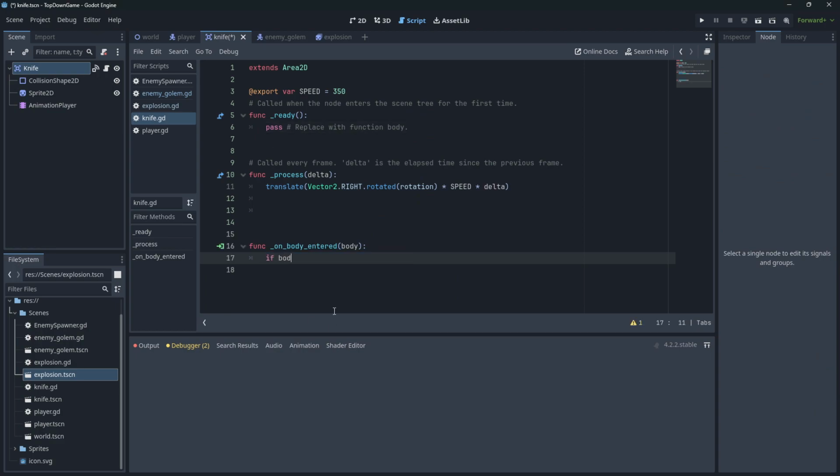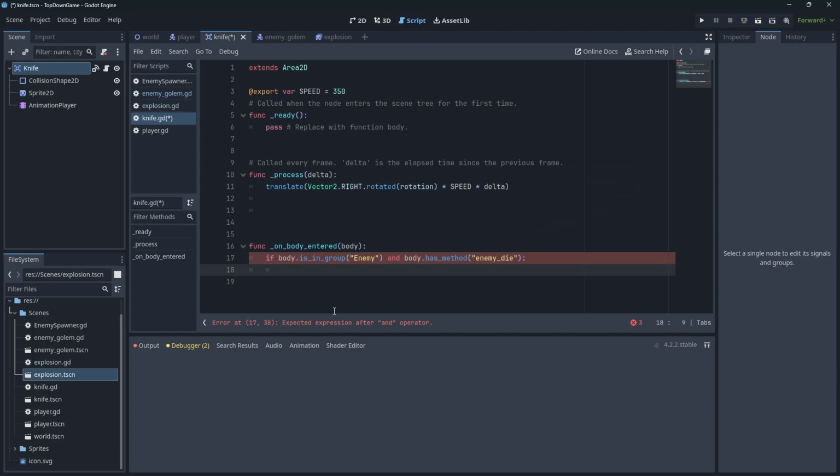Now we can check if body dot is in group enemy, but we also want to check that it has a method, because then we might have some invincible enemies. And body dot has method enemy die.